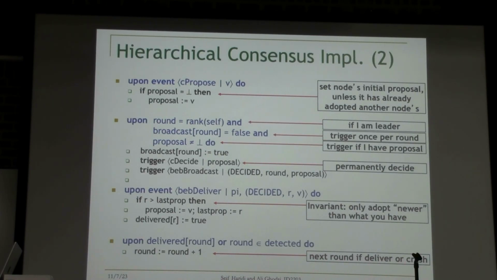Okay, so that's it. That's the whole code. It's a little bit subtle, but not that subtle. We can actually prove it. We can reason. We will have to look at the four properties and think a little bit to make sure this code is doing the right thing. Seems to be doing the right thing.